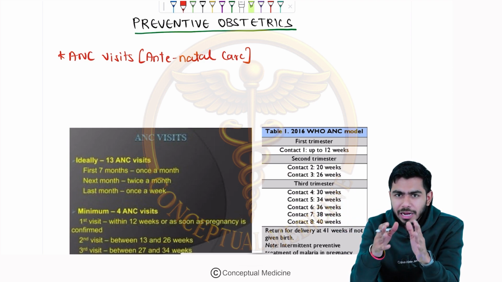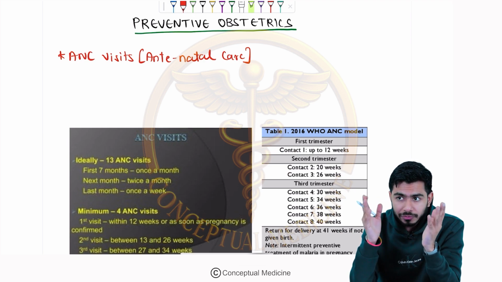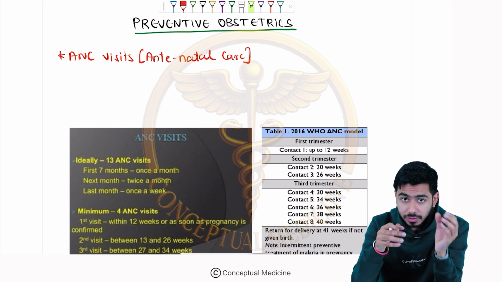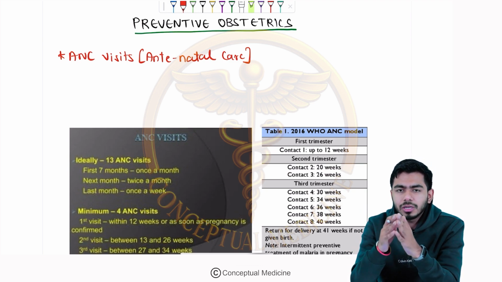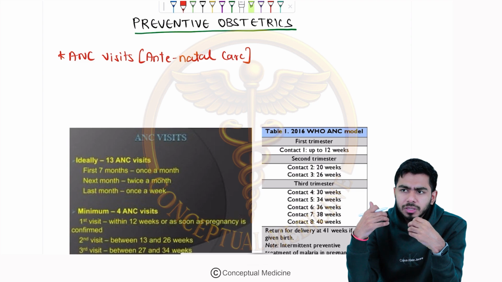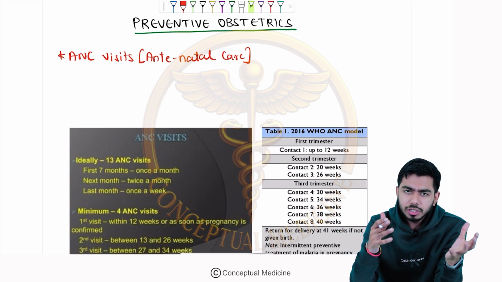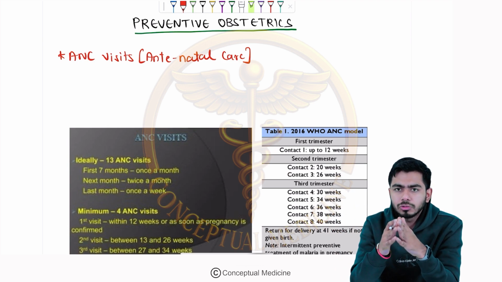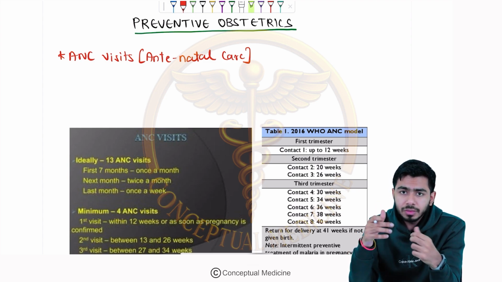Ideally, we should have proper antenatal care visits so that we can rule out different kinds of diseases in the first place, and if there is some disease, treat it at the earliest possibility. By treating it we prevent many complications for the mother as well as the baby. It's a win-win situation for both. That's why antenatal care visits have a very important, vital role.